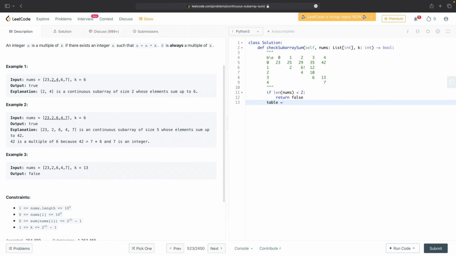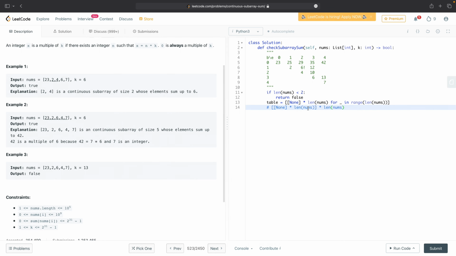Table is going to be, let's just build the whole table. It's going to be the singleton containing num times len nums for in range len nums. In case you've not seen this before, the reason I'm not... So what looks like should be an easy way to do this is None times len nums times len nums.